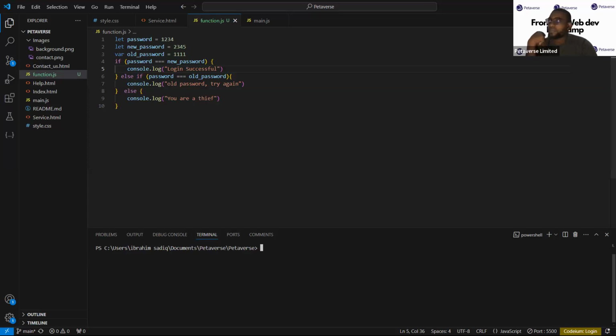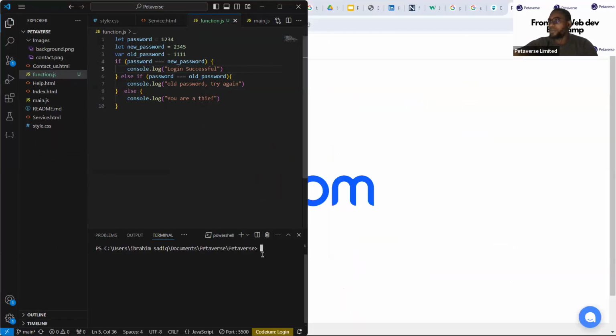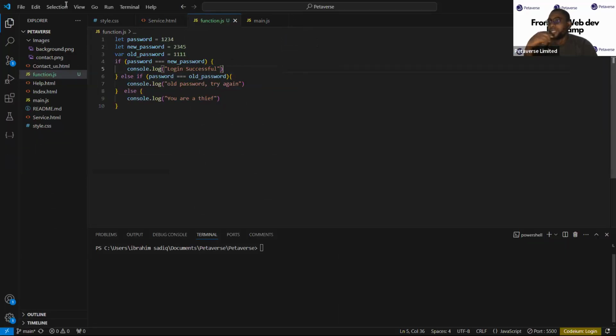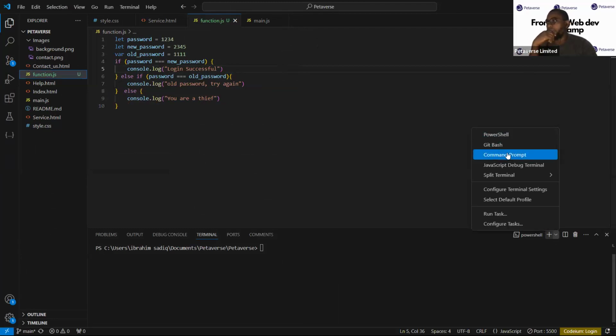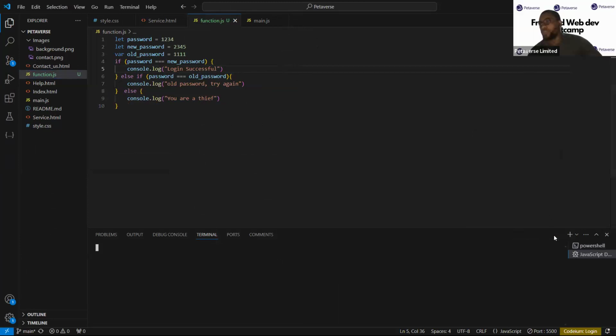Inside your terminal, see the arrow down beside PowerShell. You see PowerShell plus then the arrow down. That is how you switch your terminal. Yeah, so that's Bash, git bash. Go to git bash.